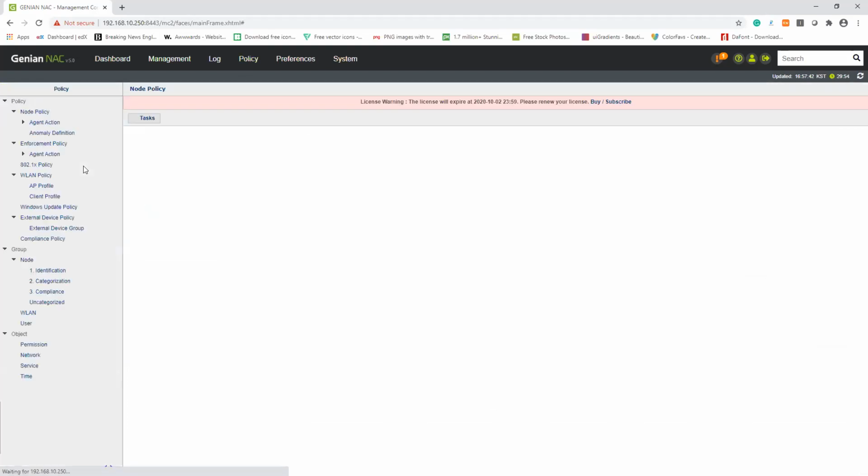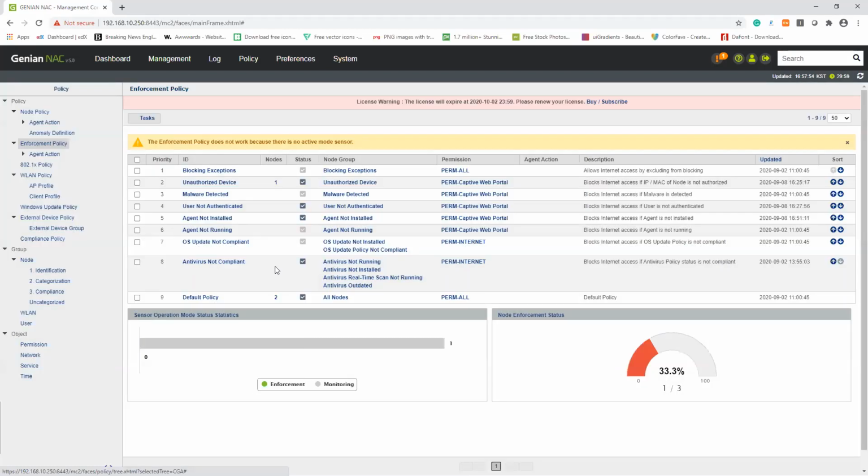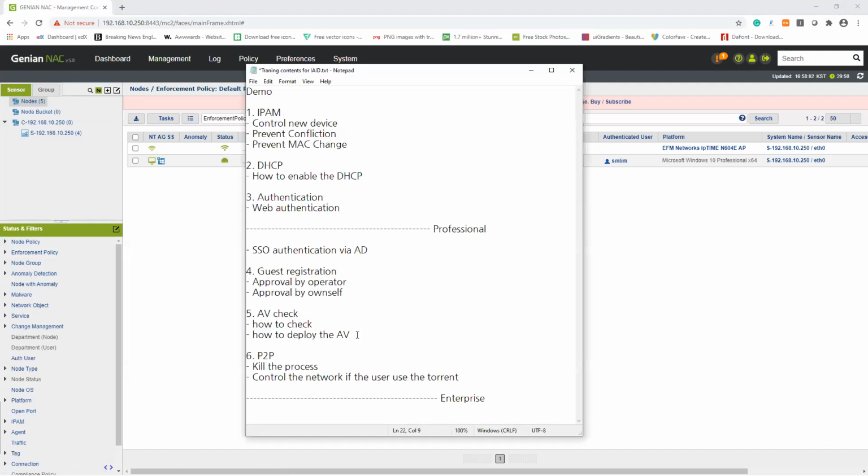For the enforcement policy, I get out of this group, and I assign the default policy. And that is the antivirus check, how to check.